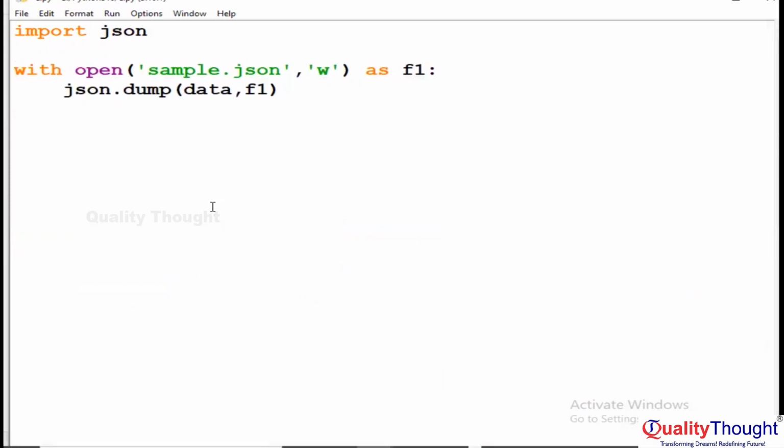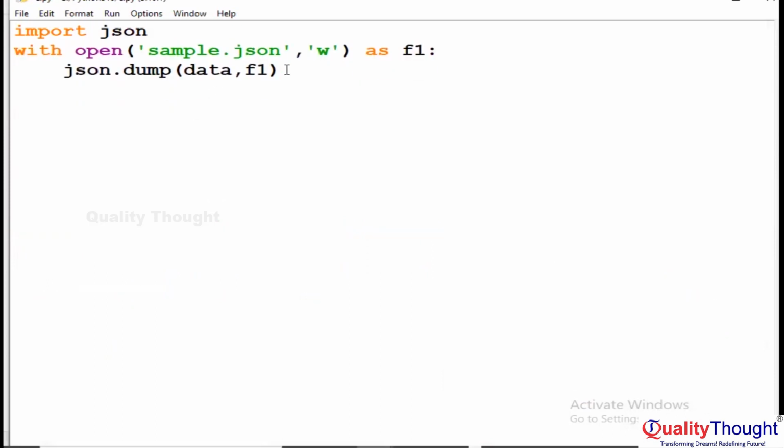Simply, x equal to json.load(f1), now print(x).